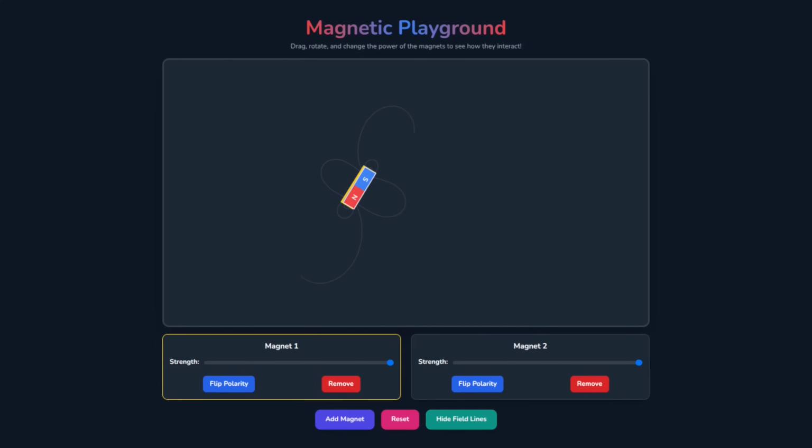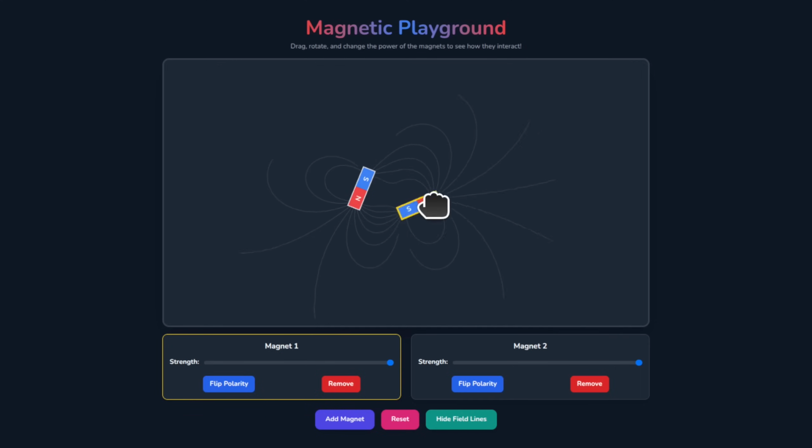Okay, and what else would you improve about this simulation? Perhaps adding a visual representation of the force acting on each magnet could be helpful. This could be shown as arrows indicating the direction and strength of the attraction or repulsion. Also, making the field lines visually richer, perhaps changing their thickness or color based on field strength, might provide more information at a glance. Additionally, allowing users to directly adjust the orientation of the magnets could offer more control and flexibility. No, so we can align the orientation and everything, as you can see here.